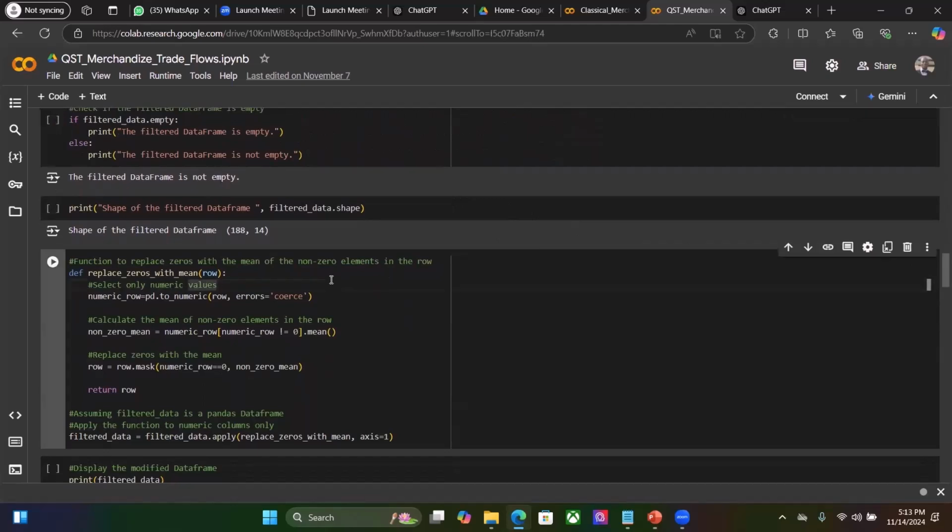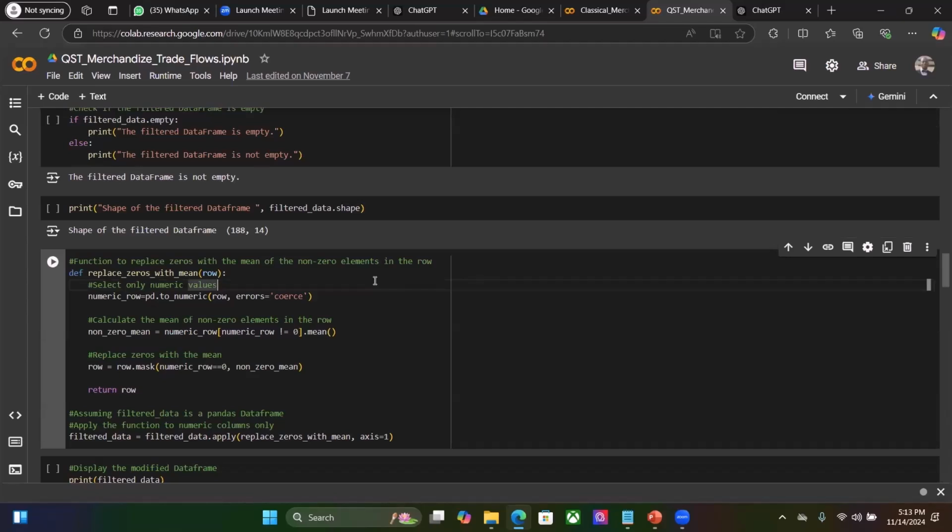Then we created a function to replace zeros with the mean of the non-zero elements in the row because we realized that the data consisted of zeros for certain months. And in order to streamline or to pre-process the data, it means that we'll have to look at the months that have values for them.